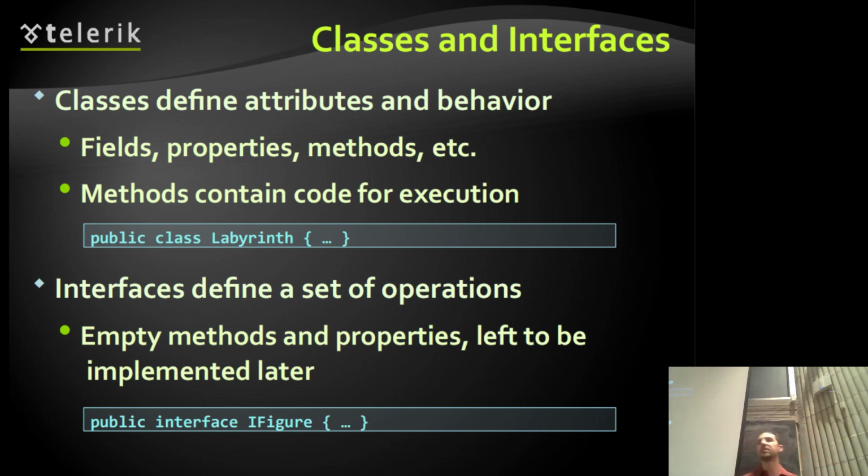I said that armadillos are going to know how to walk, and salamanders are going to know how to walk. But really, all animals should know how to walk. Now, that's an important distinction. I said should know how to walk. What I really mean is all animals should be able to walk. So there's another keyword, another vocabulary word I want to introduce to you, called an interface.